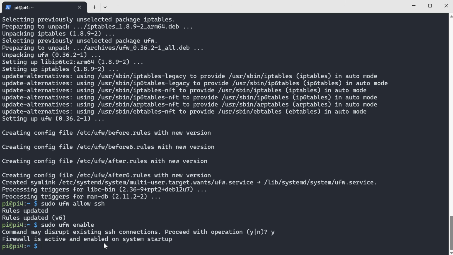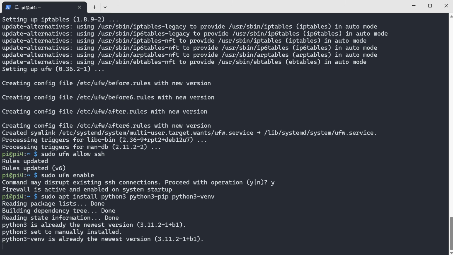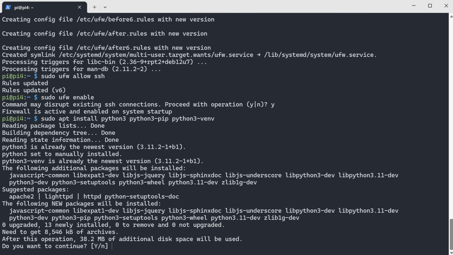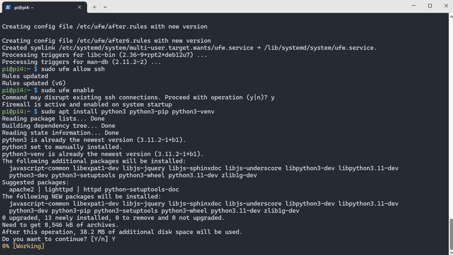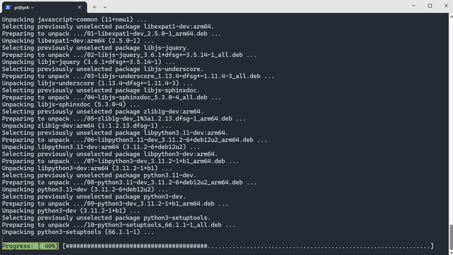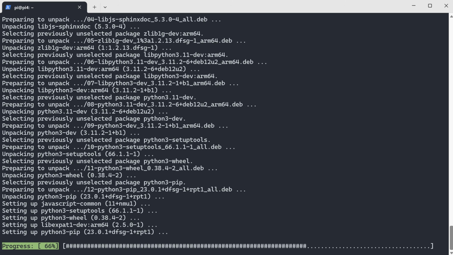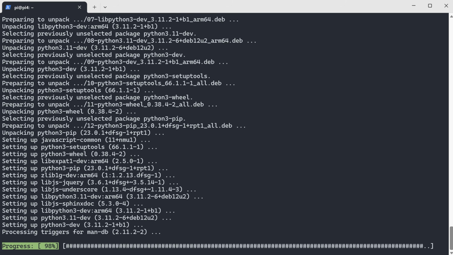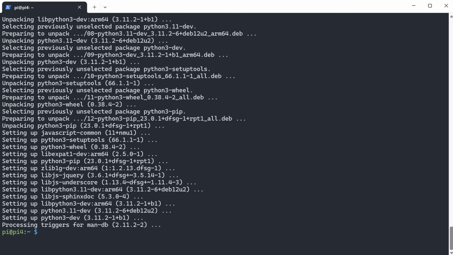Now let's install the Python development tools and the virtual environment. Next, let's create a Python virtual environment in the home directory with this command over here.